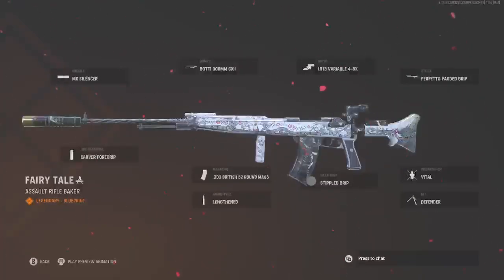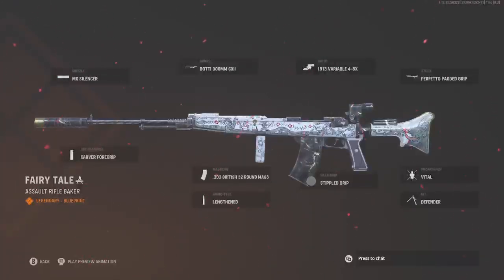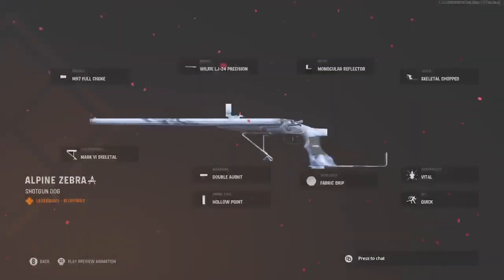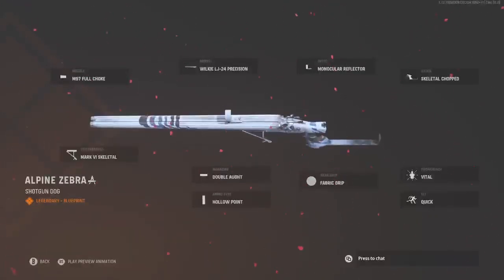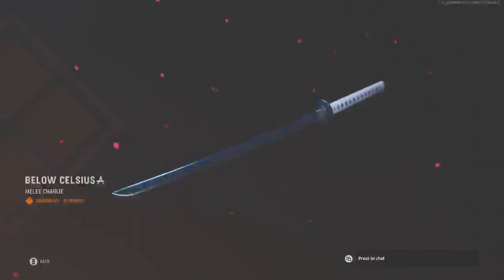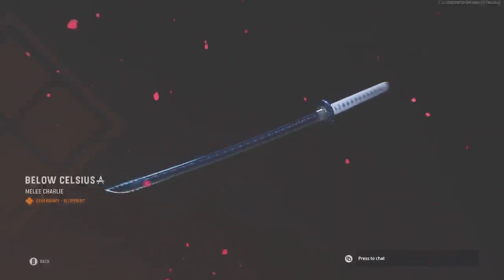The MX silencer. Yeah, alright, okay. Obviously, because of the blueprints, they've gotta be front of attachments. Fairy tail. French blue. Okay, there's a bit of gold in there as well. Alpine zebra. Ooh, and we get a legendary katana blueprint as well.